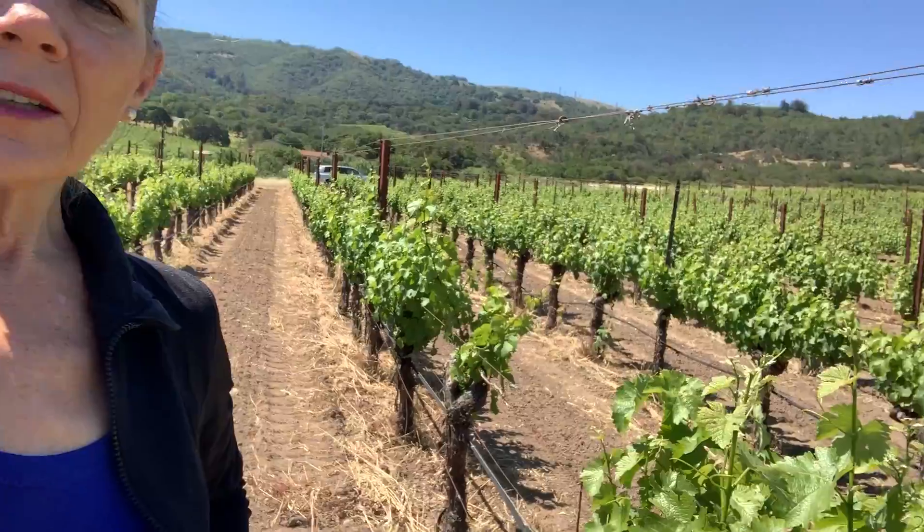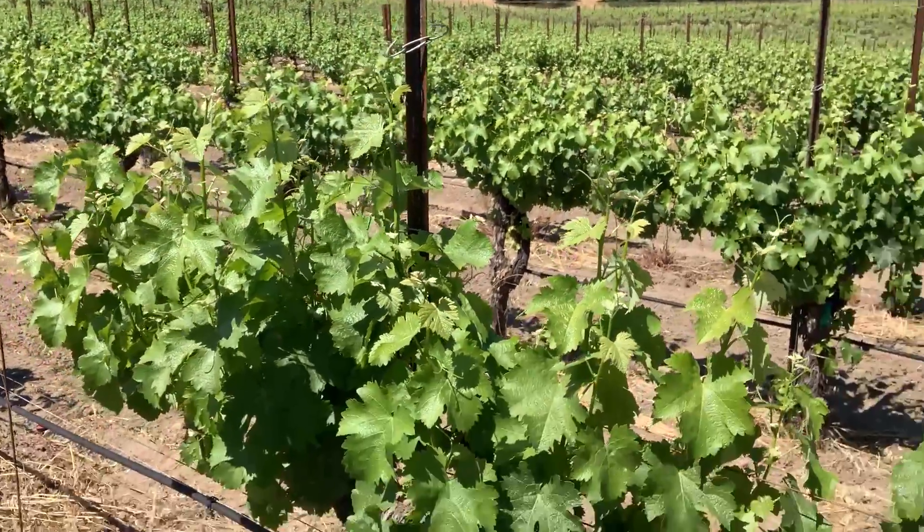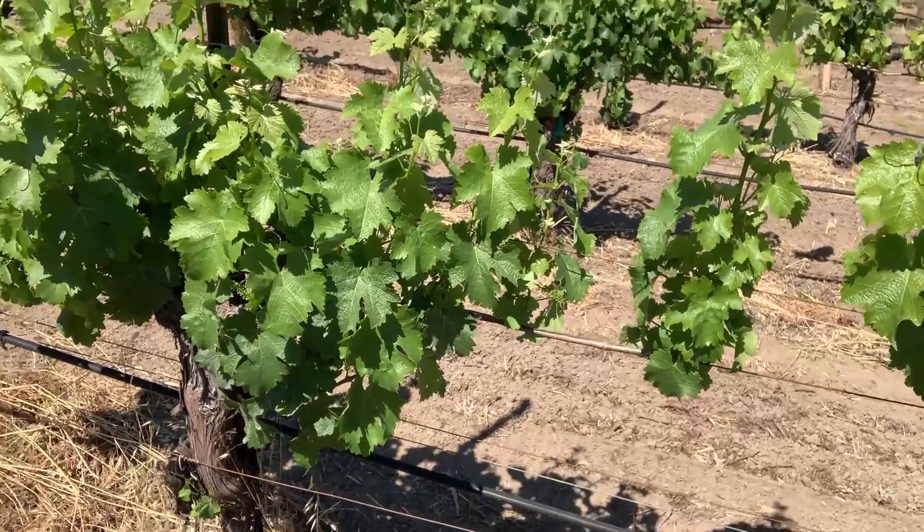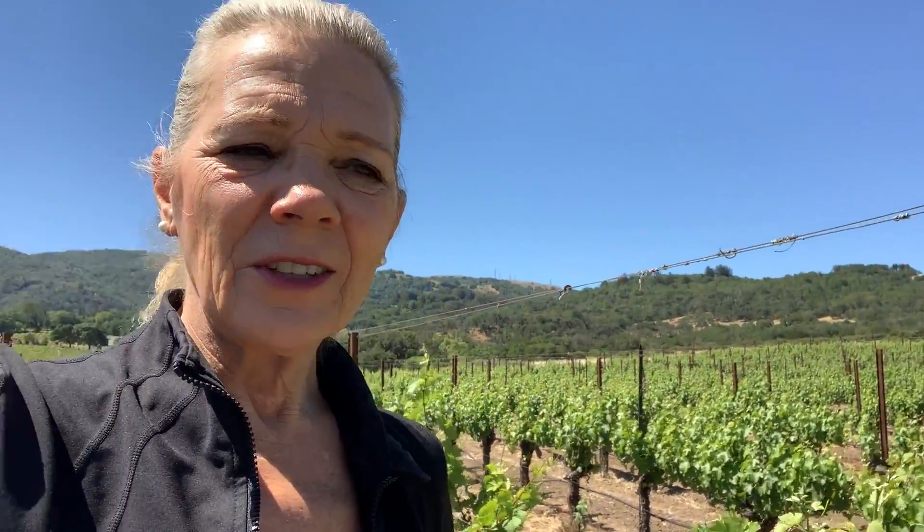This is a really beautifully farmed vineyard. The Sonoma Mountains that you see in the background — we're not on the mountain, we're at about 570 feet altitude. But the soils are well drained. You can see that we've disked the cover crop under. But I'm out here today just to check on the status of the vines, so I'm going to walk down this row and we'll take a little look here.